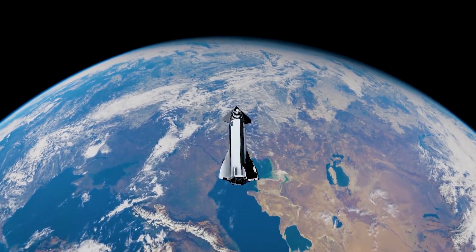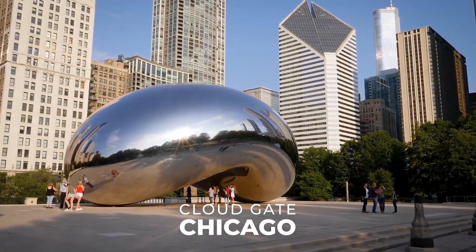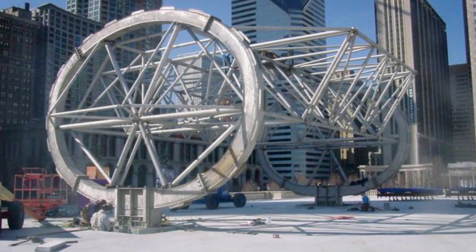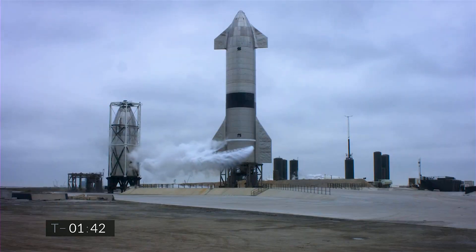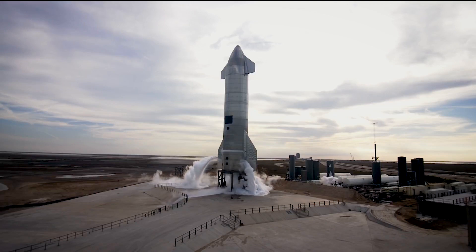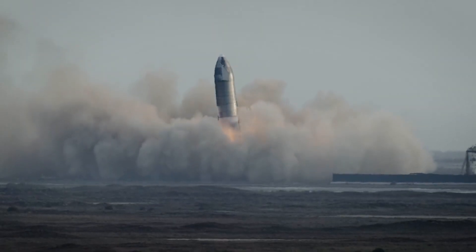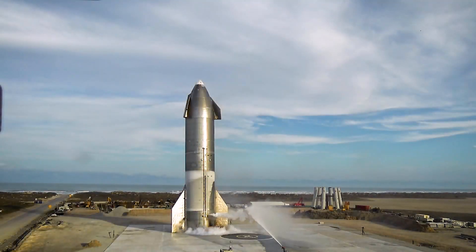But will Starship ever have a completely smooth finish like a mirror? To answer this, we need to look at the famous Chicago Bean sculpture. Made from several stainless steel sheets, this structure went through an eight-month polishing process involving a crew of 24 people using many different grades of sanding grit. In order to do this on Starship, the entire body would need to go through this process to avoid any visible lines around the welds — so it's unlikely that SpaceX will ever do this. Either way, SpaceX is throwing everything into Starship, and it's amazing to see this project come together so quickly. It's clear that SpaceX has put a lot of effort into the Starship welds, giving us a beautiful masterpiece as it is.